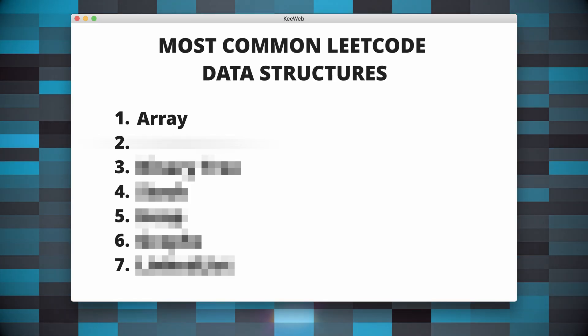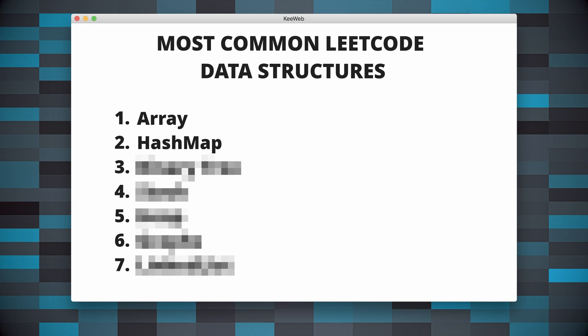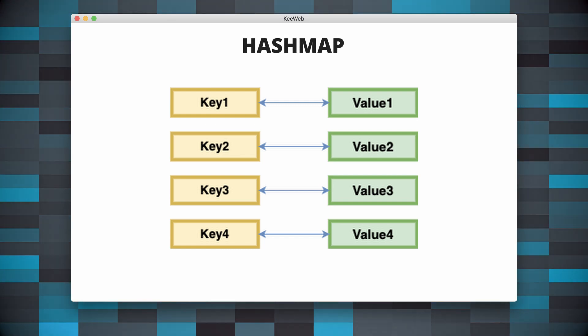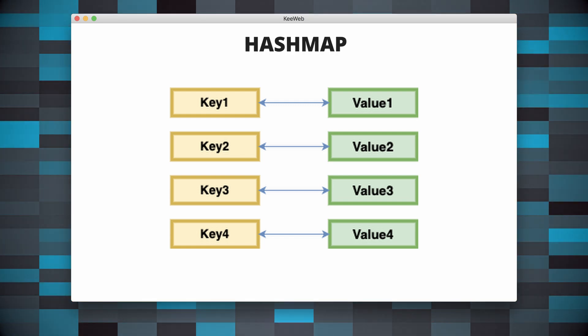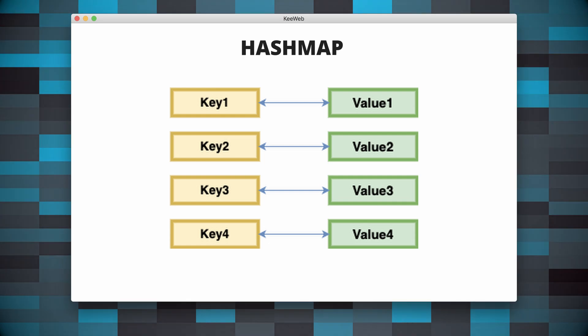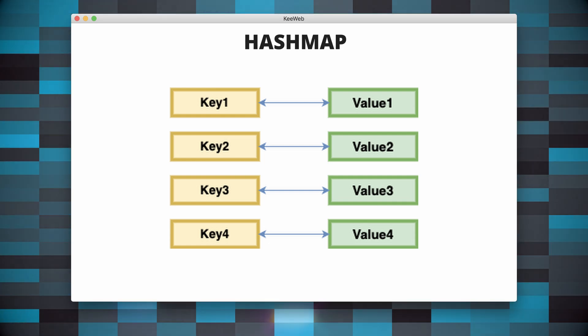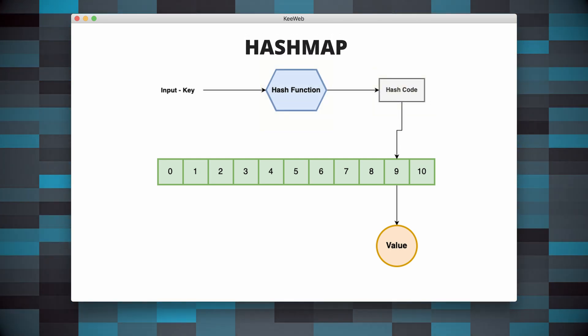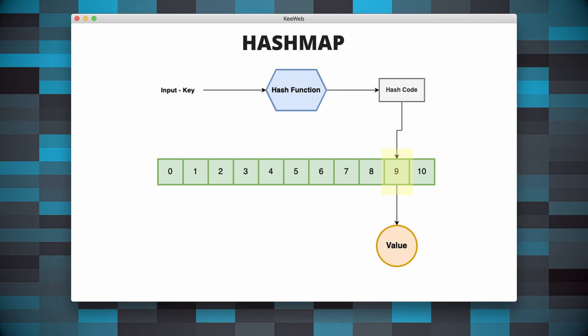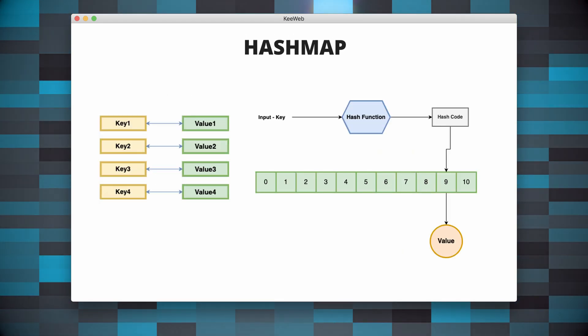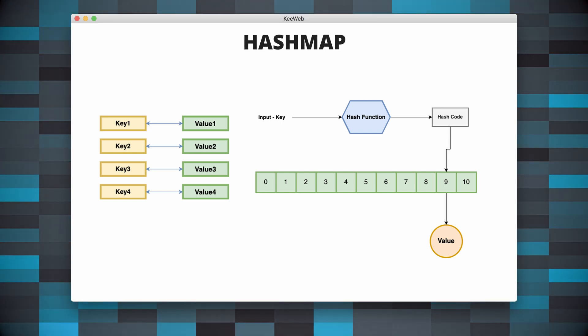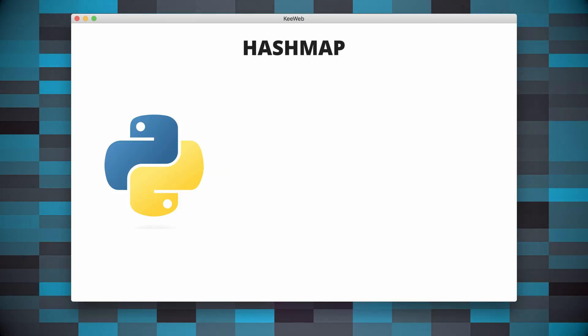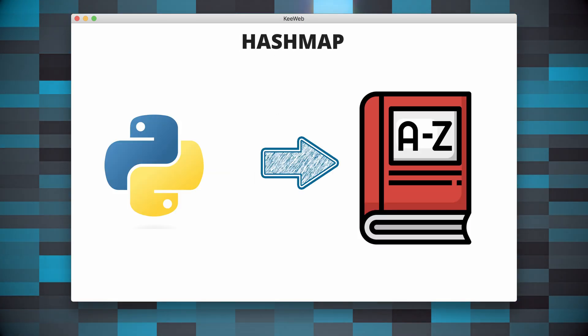The next data structure on our list is HashMap. A HashMap provides a way to store and retrieve data quickly. The most important bit of information to remember is that data here is stored as key-value pairs. The key is hashed using a hash function, and the resulting hash code is used to determine the location of the underlying array where the associated value can be found or stored. I can't stress enough how important HashMaps are, as these are encountered very frequently in technical interviews.